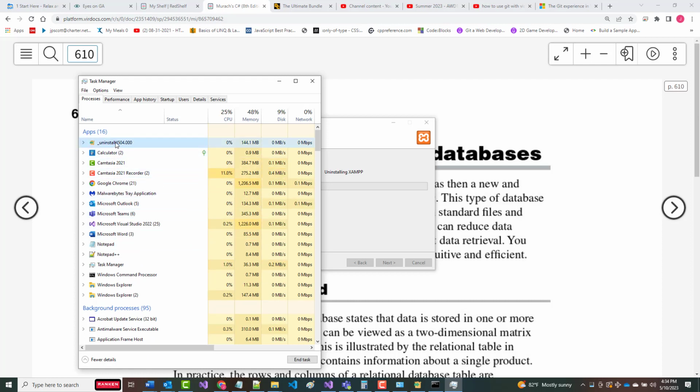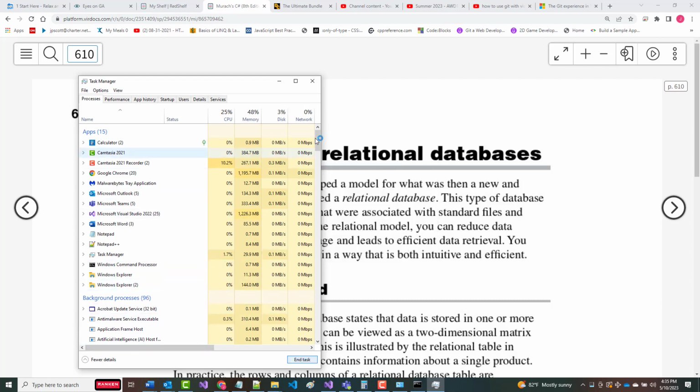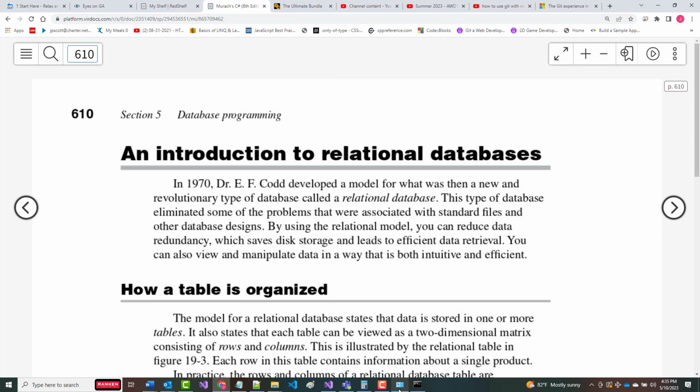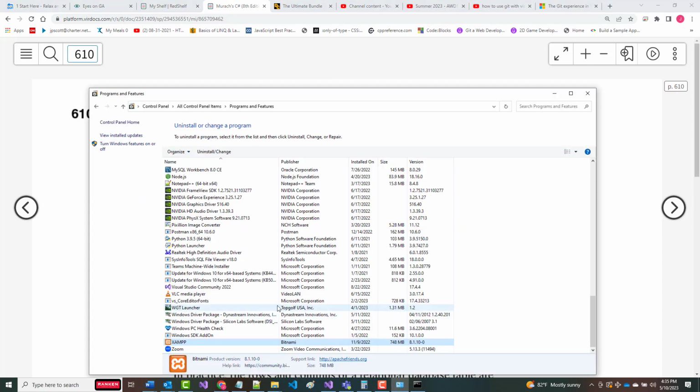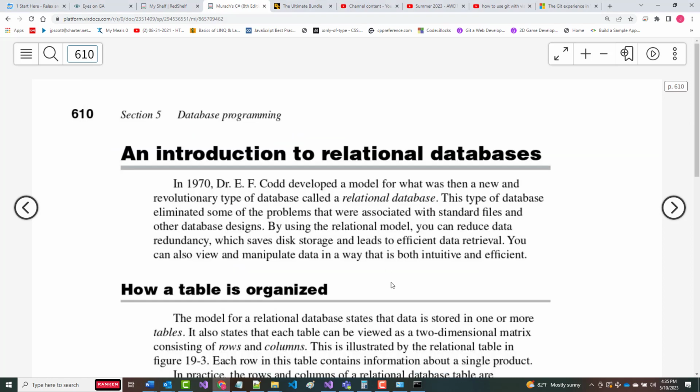There's the uninstall. And I want to see if I can end that task. All right, let me end the task. I don't know if I still have XAMPP loaded on my system or not. So let me take a quick look, and it says it's still there. So it didn't remove it. So I'll just use the copy that I have, even though it's a little older.